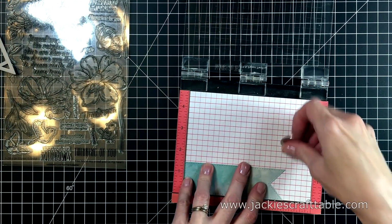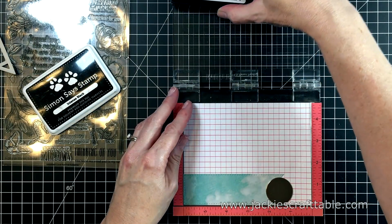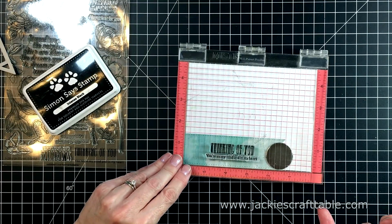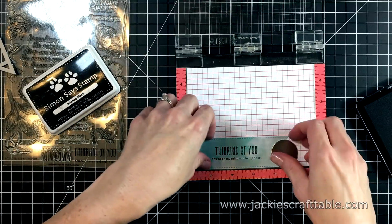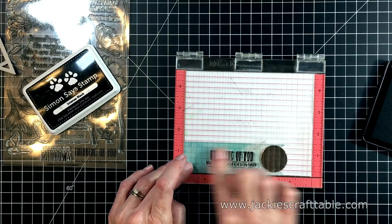And then the sentiment I'm going to stamp on another piece of this cloud pattern paper. And as I said, it does have a little bit of texture to it, so I have to stamp it up a few times. I always make sure to snug it up in the corner because the stamp always lifts up the paper when I open the door of the MISTI.